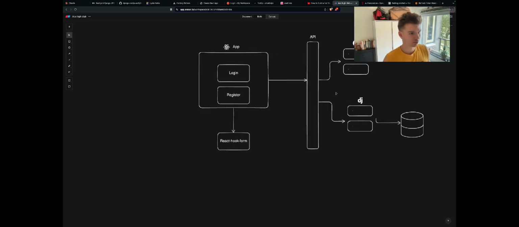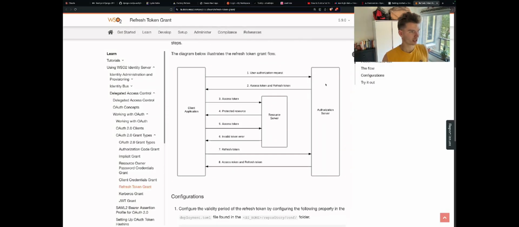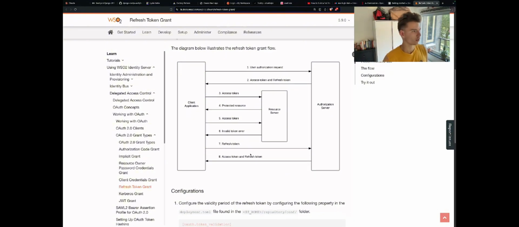The first thing we're going to start building out is actually the backend side of things. And mainly we're just going to create 2 endpoints that can give us this access and refresh token. And the other endpoint will be used to get a new access token when it expires using the refresh token. And in case none of that makes any sense for you, I have a nice little graph that can quickly explain what is going on.